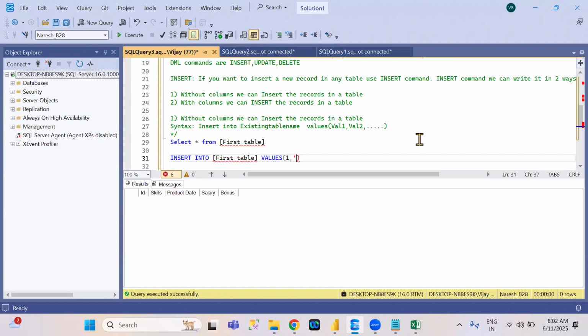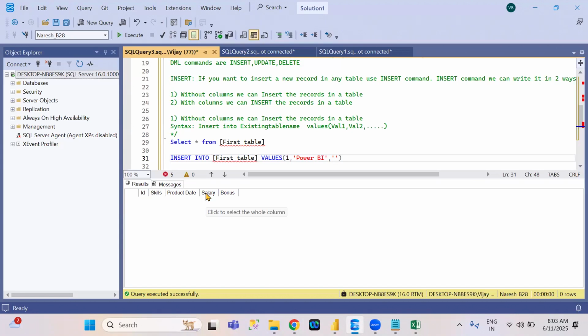Okay. ID, comma, power. And after that, what column value? Product date. See here, in this table, in which order columns are there? In the same order, you have to give the values. And for all the columns, don't miss any of the column values.